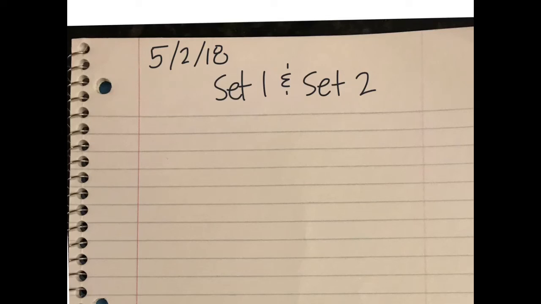Okay, this is the helper video for set 1 and set 2, the worksheet that is going to reintroduce you to point slope form. So the first thing we need to remind ourselves is what the heck is point slope form anyway? Point slope form is really a formula. It doesn't really give you very much information, and it's usually used to try to get to slope intercept form.